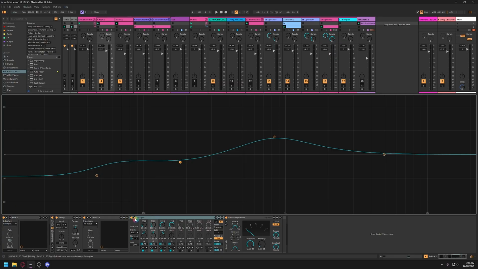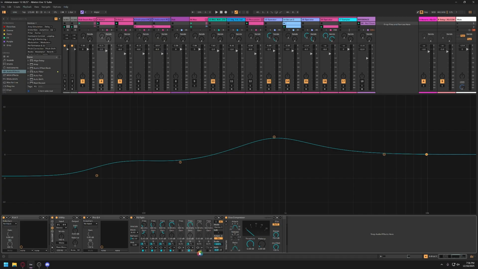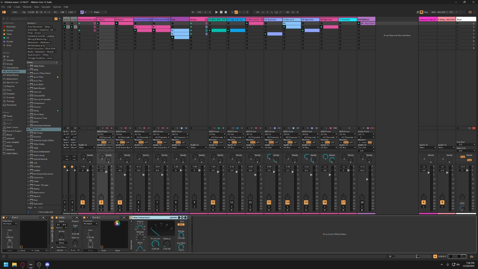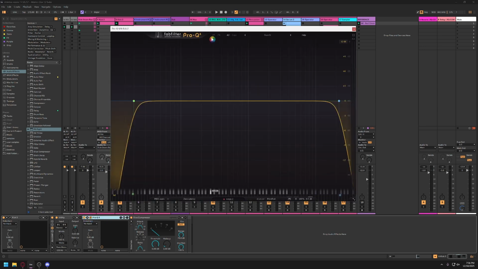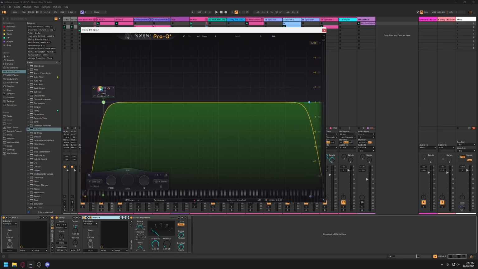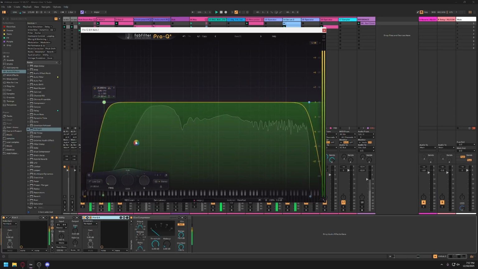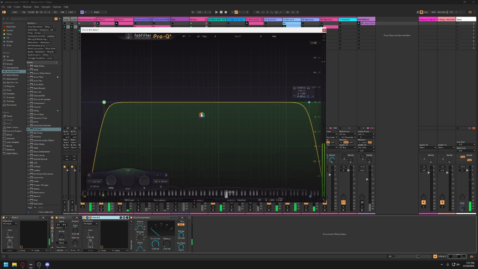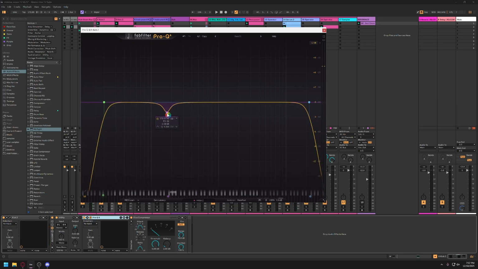And remember, there's this button to make it bigger or not, and you can add and turn off more points here as well. But yeah, I'm just using Pro-Q 4. It's a third-party plugin. You don't have to use it. You can use the stock ones from whatever DAW you're using. It's doing the same thing. And I have the high pass of the kick set at 20 hertz in this case, just to cut a bit of that end where you really don't need any frequencies below that. And yeah, the basic shape of the kick here can be adjusted to taste, whatever you want to do there.